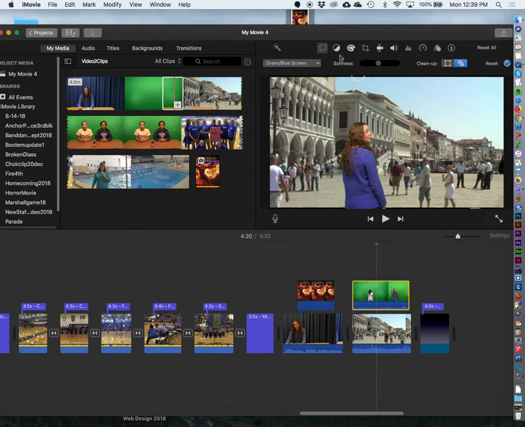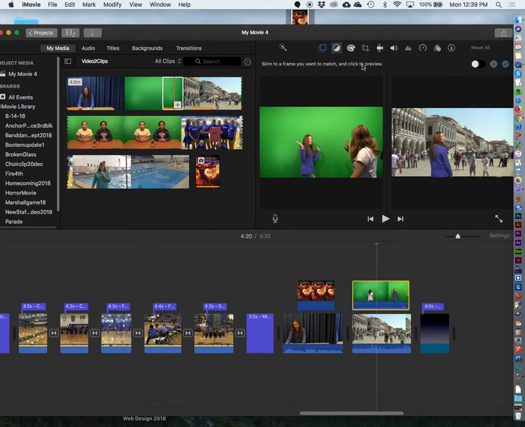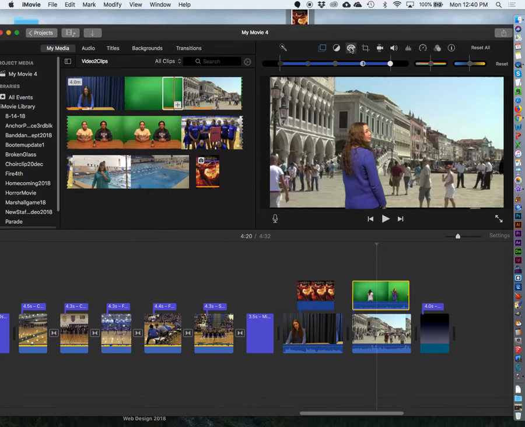Now if you go up here, there's the second one over here. It's called color balance. It looks like a circle with a half dark and half empty. Click on color balance. Now this one has things like white balance, and to be honest with you, I don't use this very often. They got something called match color. Actually, we're not going to use this one at all. Go to the next one over, and I forget what this is even called. I use it all the time. Nothing's popping up. We'll just say it's for adjustments.